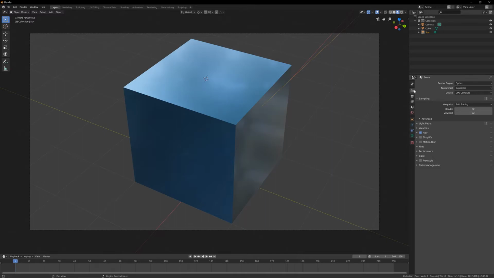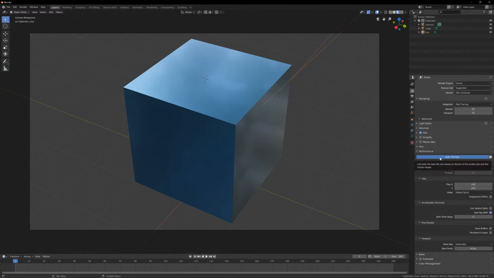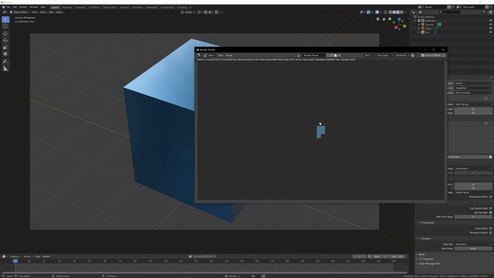But to show you what happens if your tiling is not all that great, I'm going to disable auto tile size and bring this down to 16 by 16 and hit render again. So now if we look up here, the last image took 31 seconds. This was with auto tiling. And currently we're already a third of the way done, and it expects to be about 10 minutes till it finishes. This is how auto tile size actually makes your job quicker. It doesn't actually increase performance, but just optimizes how it does the rendering.